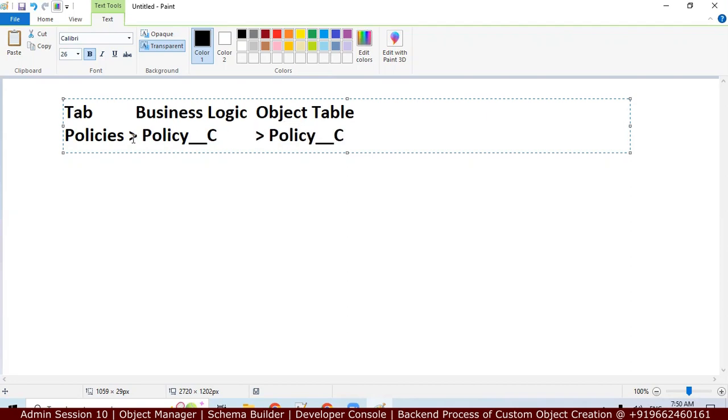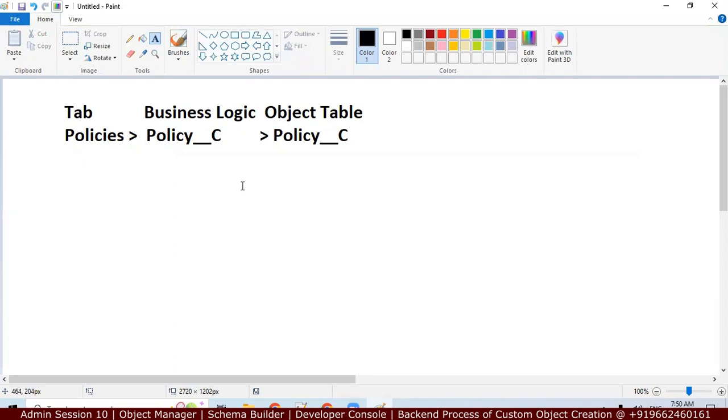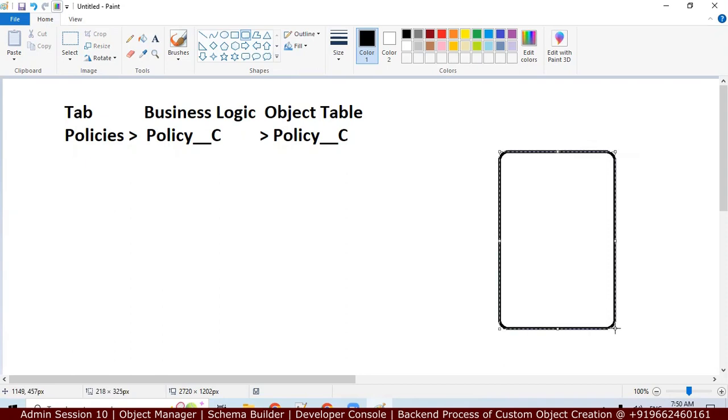Whenever we are creating a custom object, we need to understand what is happening in the backend. What happens in the backend when we create a custom object? Three things it will do.